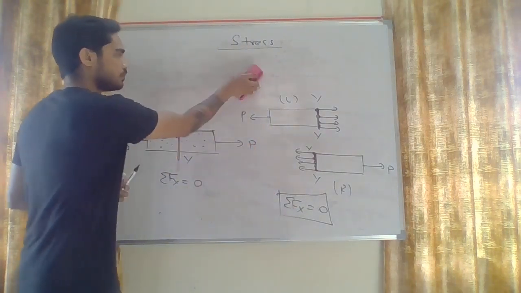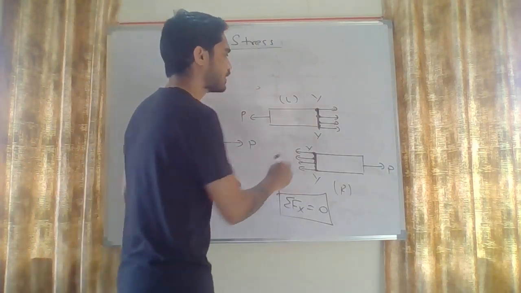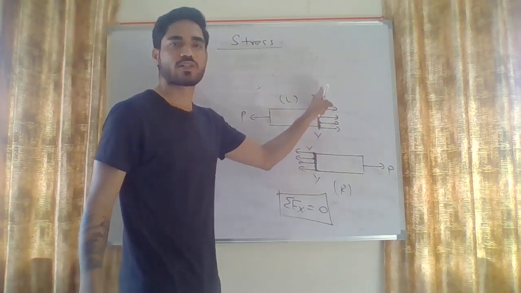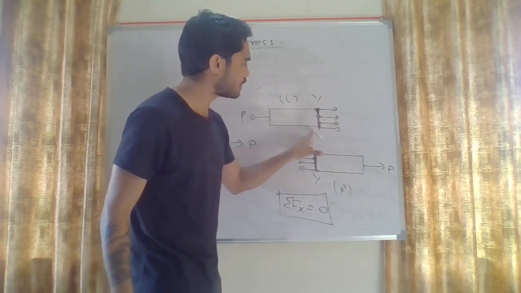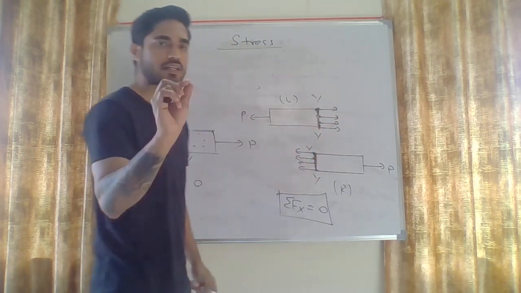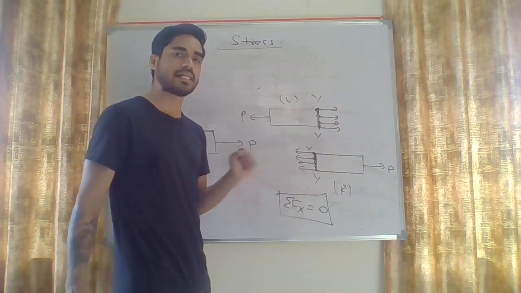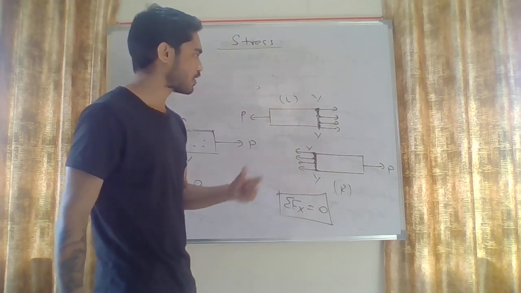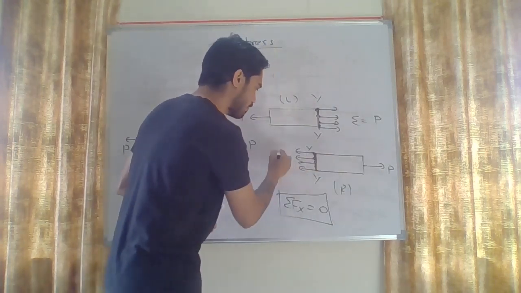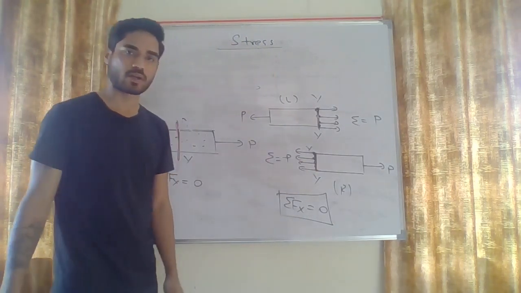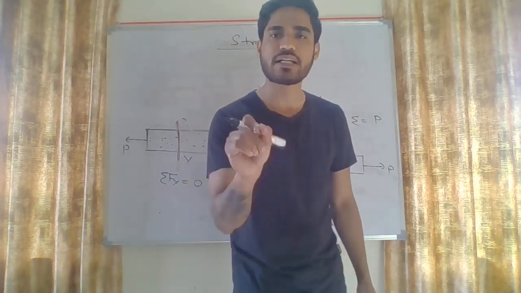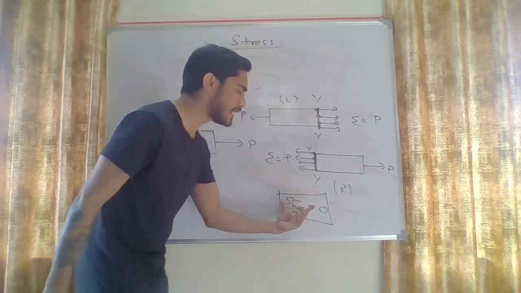Now if you want to find out internal force per unit area on this plane, what do you need? First you need to know the total force on this plane, meaning the sum of these forces. These are internal forces at every point. Now we need the sum of these forces. The sum of these forces can be calculated just by the equilibrium equation, summation of Fx equals 0. So if you apply the equilibrium equation, the sum of these forces will be equal to P and the sum of these forces will also be equal to P. So we have calculated the sum of these forces. The net internal force can be calculated by the equilibrium equation.